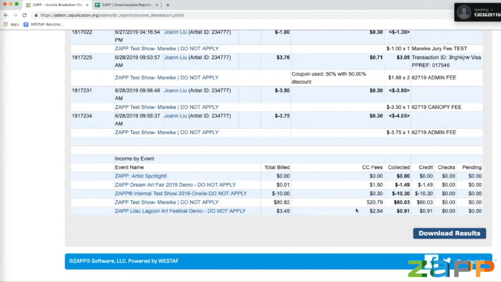If you have per app fees, if you're a standard show with per app fees, or you are a small show that's collected over 150 applications and therefore have app fees, that won't show up here. That'll show up on your remittance report, the remittance statement that comes with your check. So you just want to make sure that you're using that information versus your income breakdown report when you're looking to check both things against each other.